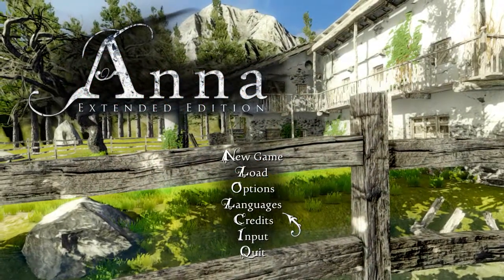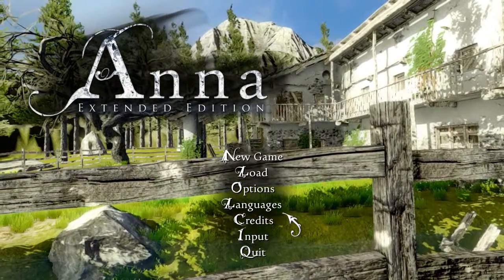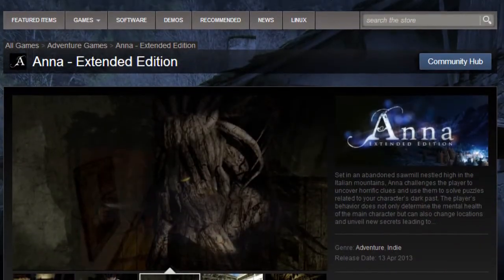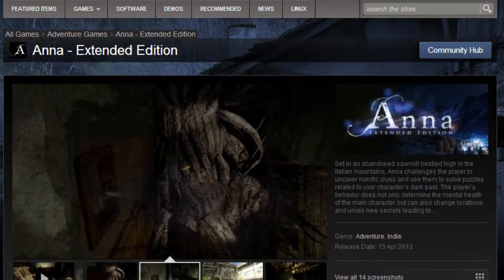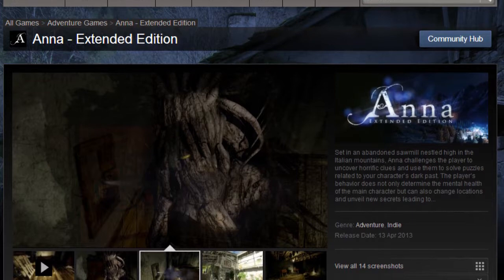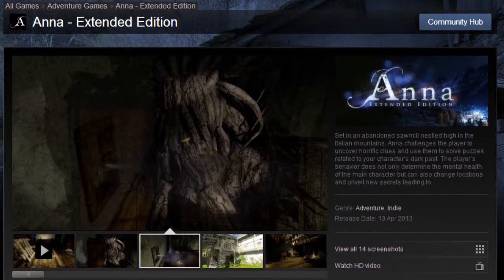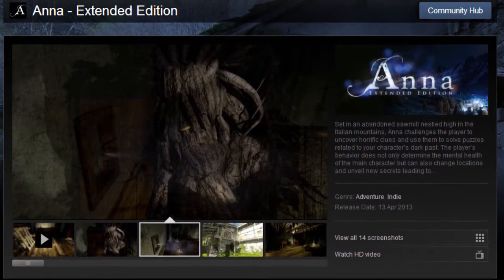Well, that's because it's odd because it's not there at all. The Mac and Linux versions of Anna are completely DRM free. I have no idea why this is, and I can't possibly think of a reason why, but okay, I guess. So if you like your games DRM free, then I guess install Linux or Macs or OS X or whatever operating system they use. So that's something.